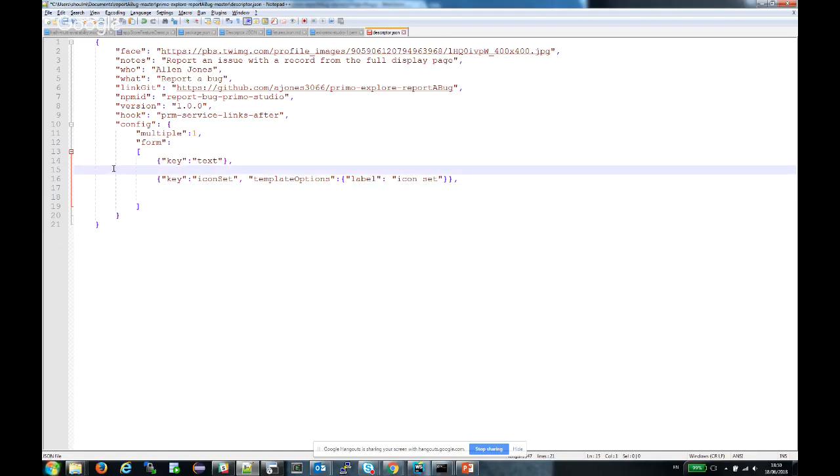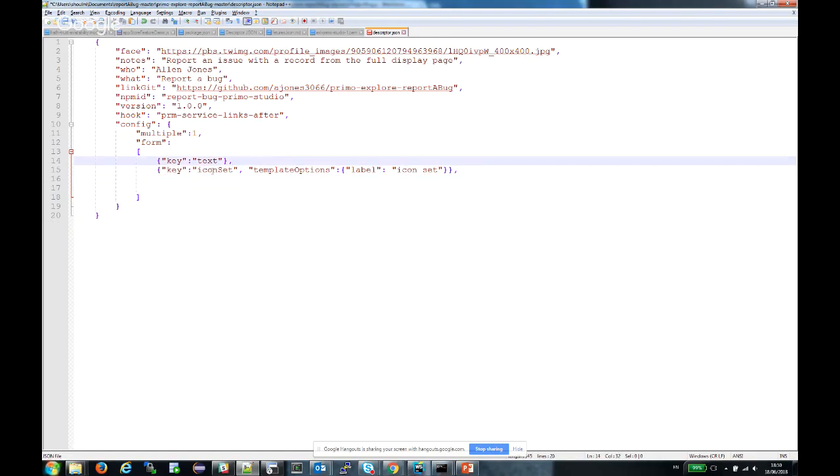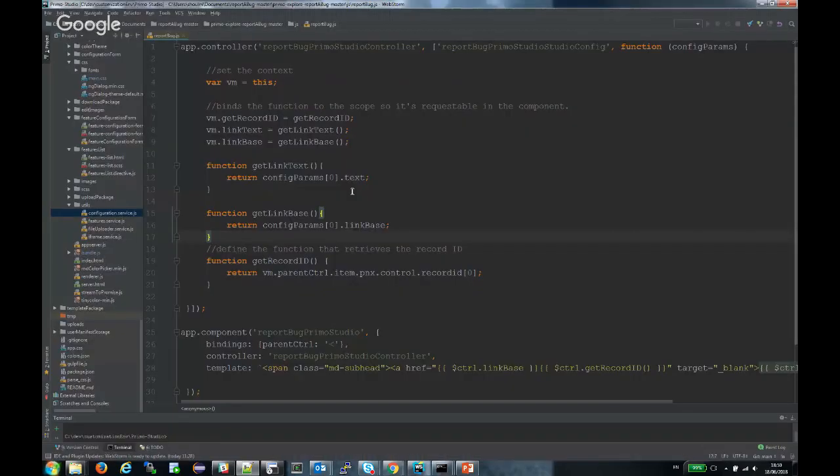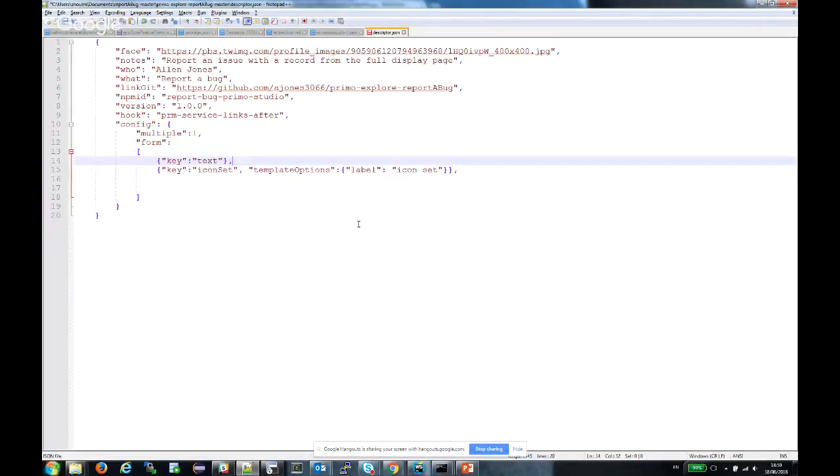So I'm just going to erase all of these, this one, and this one. And let me just remember what was the key we used. So we decided we're going to call it link base. So the key is going to be link base. And let's say I wanted the label to say link base, but with the space in between. So let's have it like that.